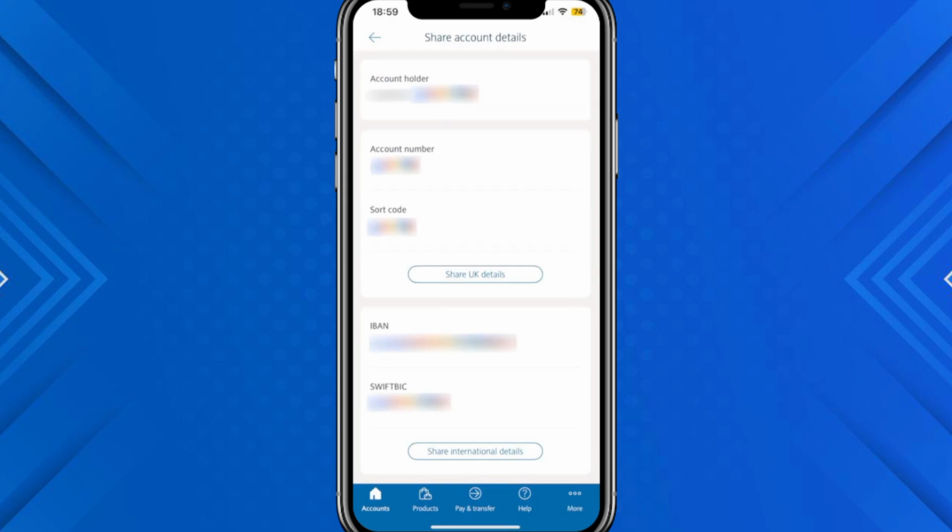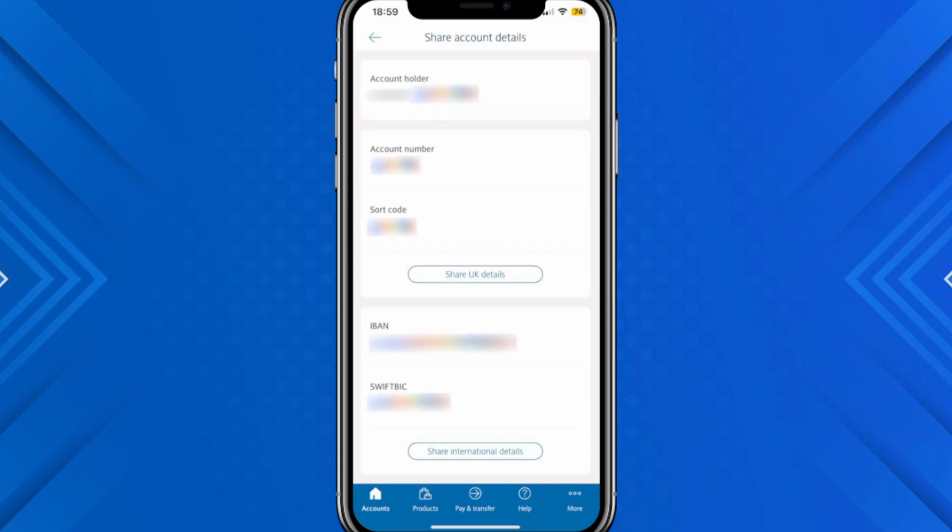If you plan to pass these details to someone, double check for accuracy and share them only with trusted parties. It's best to send them through secure channels and avoid posting them publicly. If you're entering them into a form, enter them exactly as shown, including any country code at the start of the IBAN, and that's it.